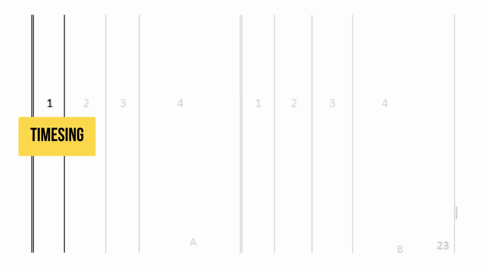A typical dimension sheet is split into two identically ruled parts, and each part consists of 4 columns, as you can see on the screen. This is part A, and then this is part B. The first column is what is called the timesing column, and it is used when multiplying a set of dimensions by the number of times it occurs.